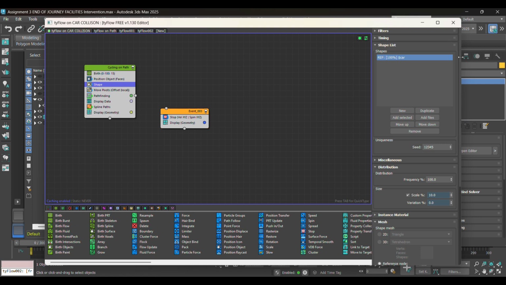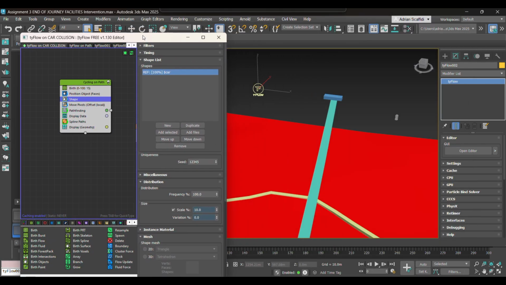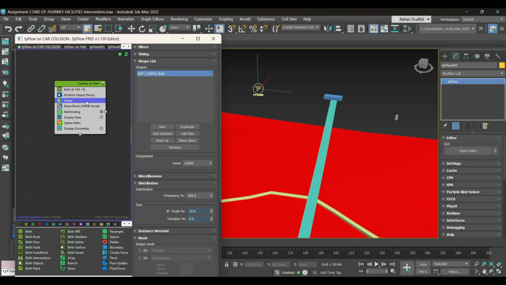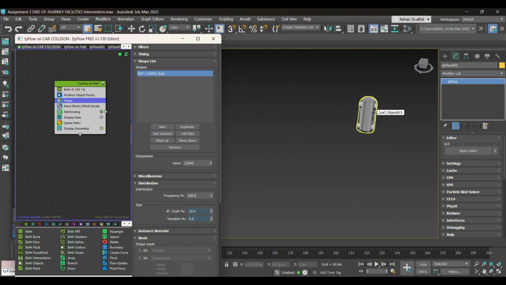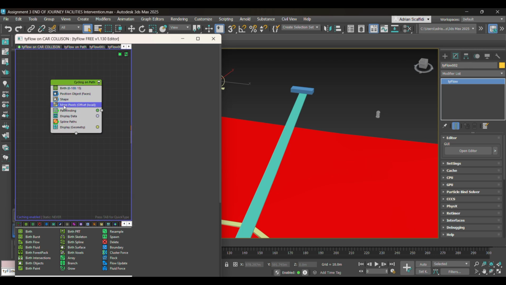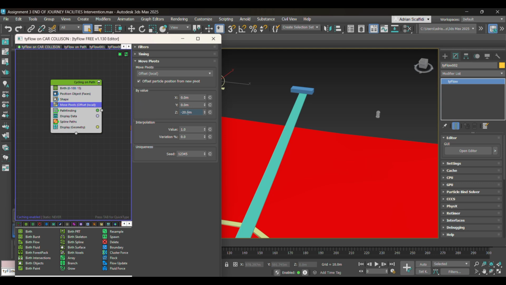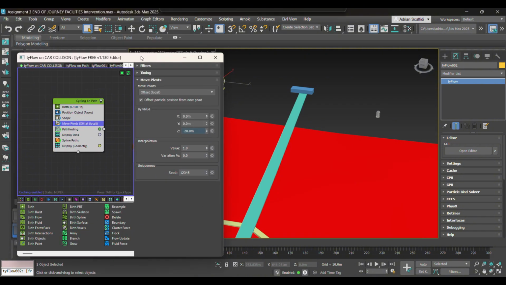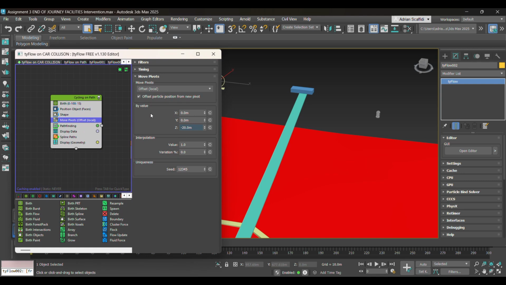I'm going to change the size of this just so we can see our image. So here, our shape, when you click shape, you select, we've got our car here. Now, have you noticed the car has been imported upright? Don't worry about this as of yet, because another edit of the Tyflow you can put in is the movements. As you'll see here, I've offset it at -20 meters in the Z direction to flip the car. This is just something that will happen when you import a model in there, and you can just change that and adjust the values as you see fit to fit the path.